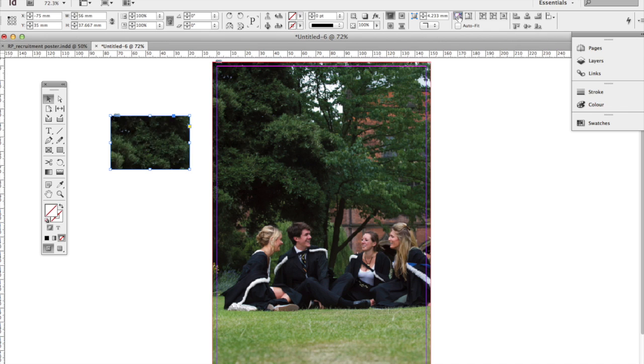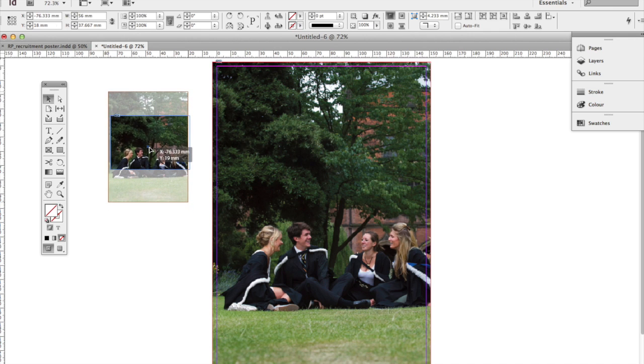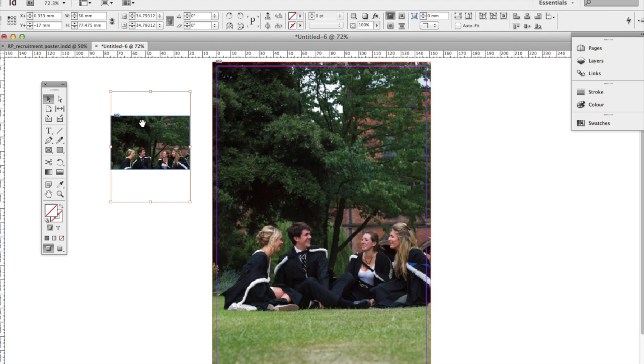When you click on this option here, it will fit the image widthways. So in other words, I'm seeing the students, but I'm not seeing the top and bottom. By pressing down on this button, I can move the image up or move the image down, and you'll see a ghost appearing. It's as if when I release, the image will refresh. So the red outline is the image. If you click again or double click, you will return back to the frame.